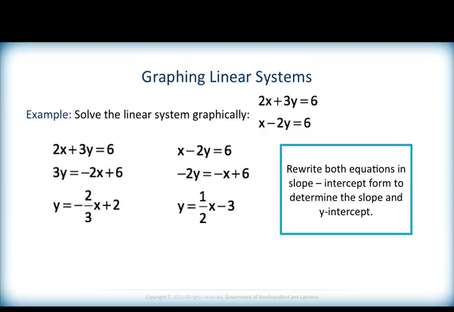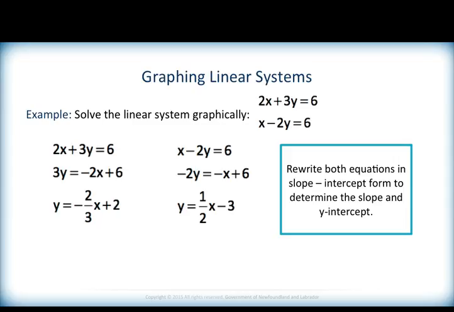So in our example here, we have 2x plus 3y equals 6 and x subtract 2y equals 6. And they're going to ask us to actually graph these lines on a coordinate grid. Maybe they'll extend the question by asking what the point of intersection will be. If you notice, the equations are not given in any recognizable form. They're not general form, not slope-intercept form, and not slope-point form.